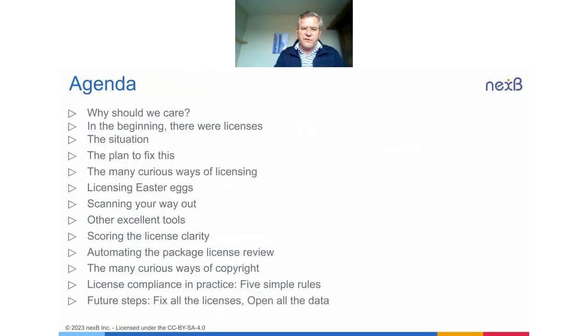So, agenda for today, we'll be discussing license detection, some of the issues with it, and some suggested ways to practically deal with license detection and license review and license compliance overall in your organization. Feel free to ask questions. I'll take the questions towards the end, either in a chat or as a voice call.